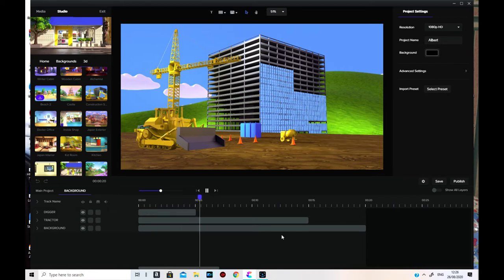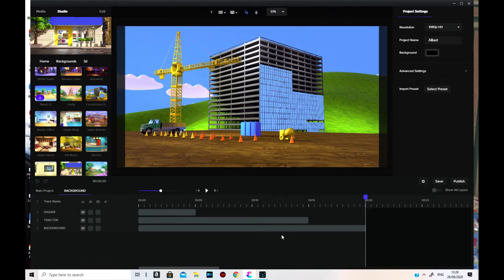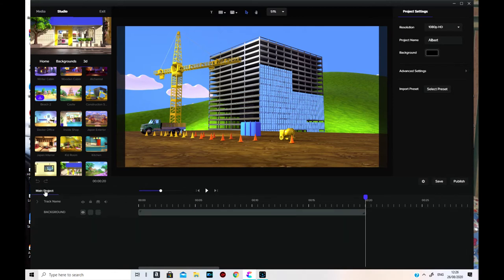I've lost the digger now. That's gone after 5 seconds, and the tractor's going to go in a sec. That'll be 15 seconds and it's lasted a bit longer, and the scene lasts for 20 seconds because I've lengthened it inside the group. So you lengthen it inside the group and it'll be okay. However, when you come out of the group and go back to the main project, if for some reason you decide you want to change this to a shorter length for the time being and then put it back, when you go back into the group afterwards, you won't be able to elongate it and have it back to 20 seconds. You'll have to go back into the group to do it.